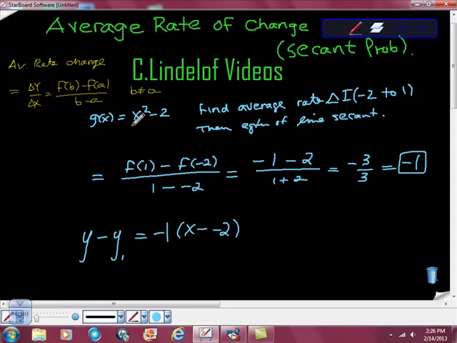And we did that. We said if x is negative 2, we get negative 2 squared is 4. 4 minus 2 is 2. So that gives us the point, right? Negative 2, 2, doesn't it? So this negative 2 is that one. This 2 is the y value that corresponds to that x value, which is 2.